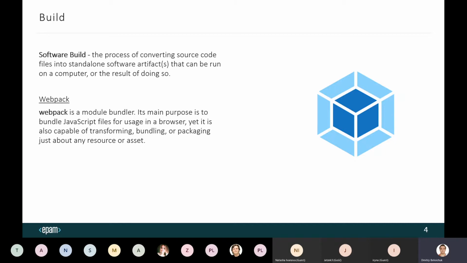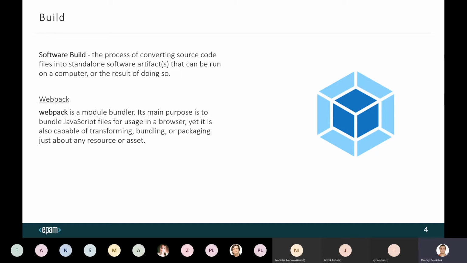Webpack is generally a module bundler. The main purpose is to bundle JavaScript files, and it doesn't just bundle them together, smushing and copy-pasting code from lots of files across the repository into one big, huge file. It also transforms the source code.